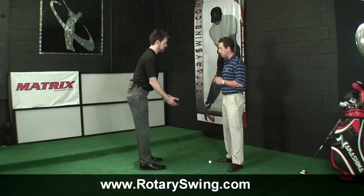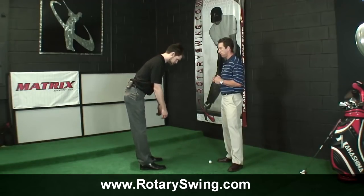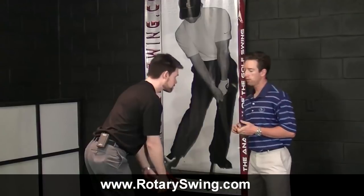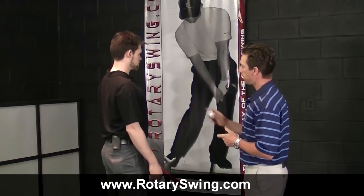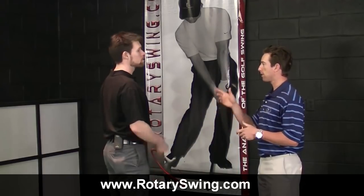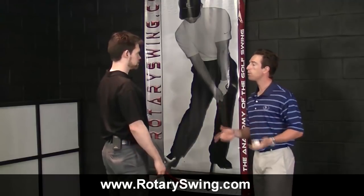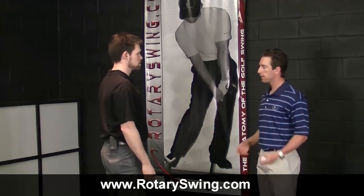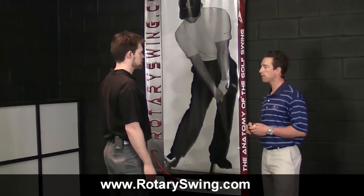Is there anything dramatically different from setting up to a regular iron shot? Not really. I always have you stand straight up first, then get in the box — shrug your shoulders straight up and straight down. You had another request about getting in the box. You mentioned that when you were first trying to get connected to your core, you had trouble elevating your shoulders and arms. Why was that exactly?